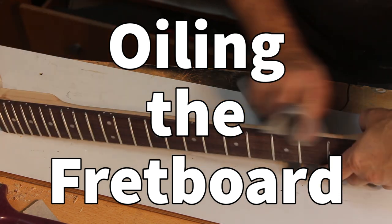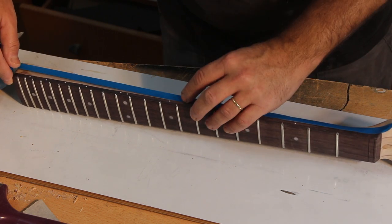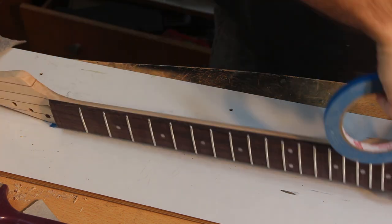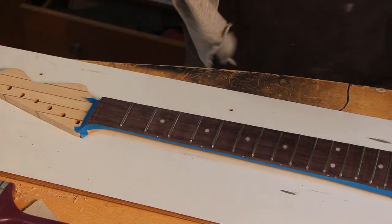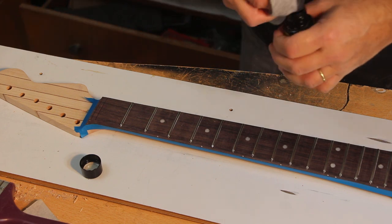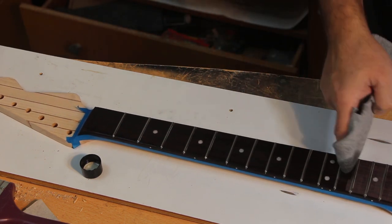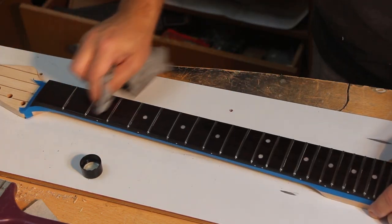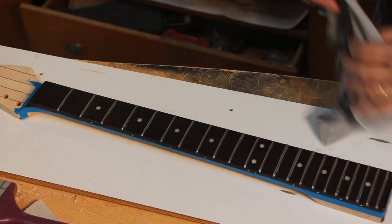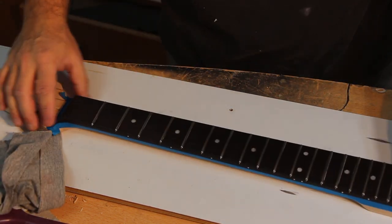At this point I want to give the fretboard a bit of oiling — I'll first mask the maple. Some of you may not want to oil your fretboard, and many traditional woods used for fretboards can do fine without it. My main concern is protection — I don't know exactly where this wood came from or how it was treated, so light oiling should give it a bit of liveliness and make it more durable against dust, dirt and stains. I'll use the traditional lemon oil, applying a thin coat with a clean piece of cotton cloth, then wipe off any leftovers. It gets a beautiful dark color and smells nice too.